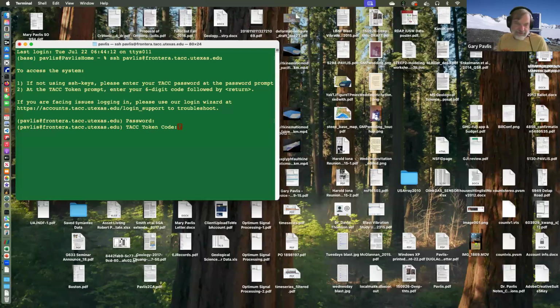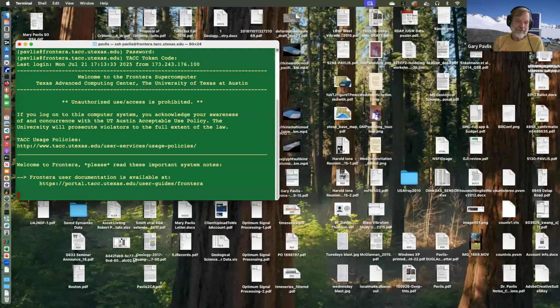And then you have this obnoxious Duo authentication thing. I don't know what you guys had set up. I have a thing on the so-called Duo app, and it comes in with the number I need. It's a magic number I have, which is currently 527878, and I'm in.